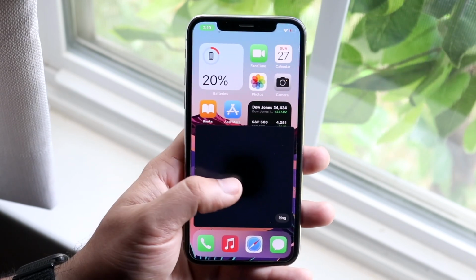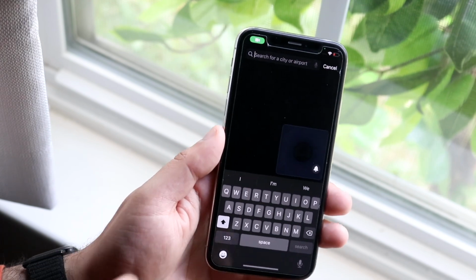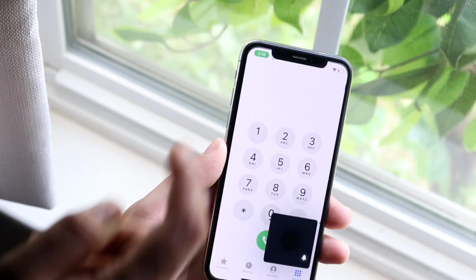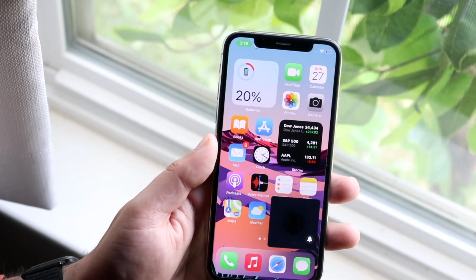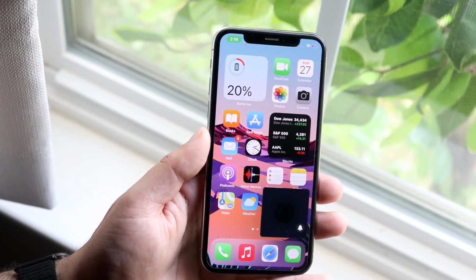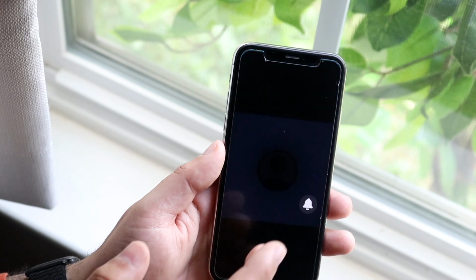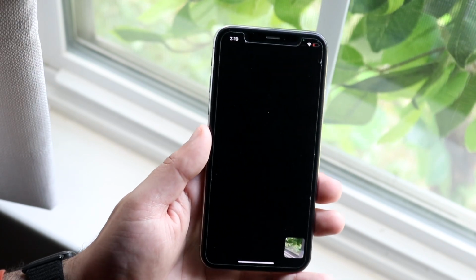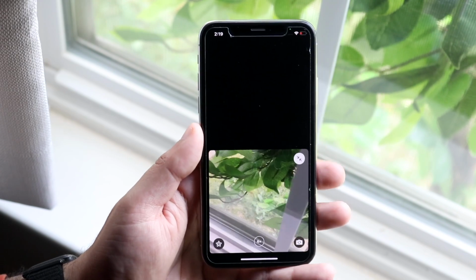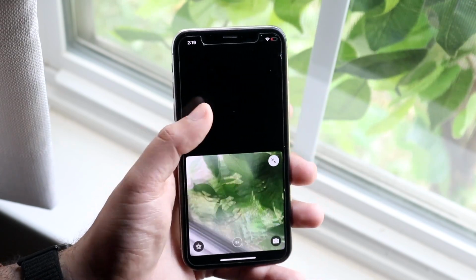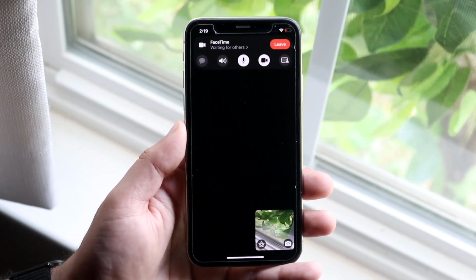So I could do whatever I want to, I can continue on, show people whatever. Let's say I went on to phone calls, I showed people stuff. They could see whatever I'm doing on my display. So that's another really cool thing that I didn't think Apple was going to bring in, but they actually did bring in. I'm really happy they brought that in. So that's essentially sharing your screen within FaceTime.